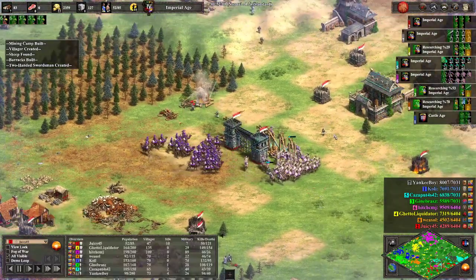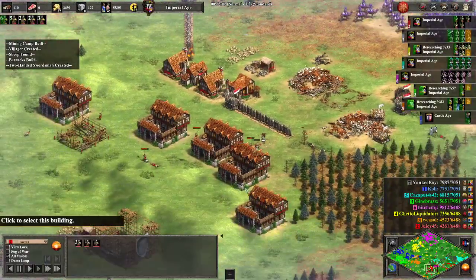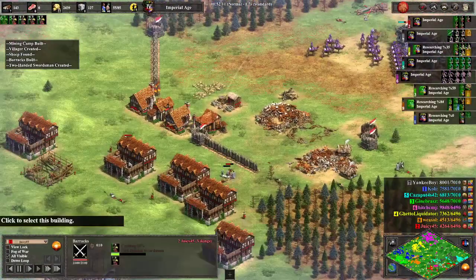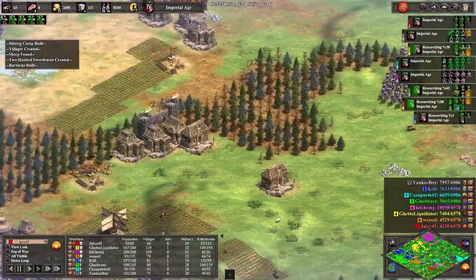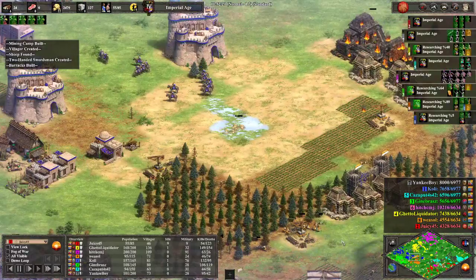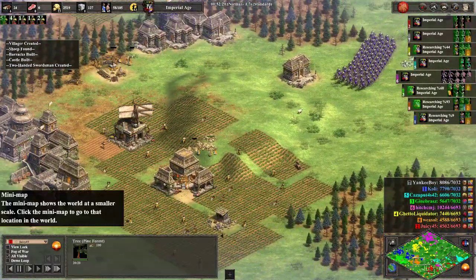But these trebs are all going to go down. The forward on this side is being dealt with. Two-handed swordsman out of 5, soon to be 6 barracks on this side. Kipchucks are running around Weasel's formal base here. It's going to be a massacre.